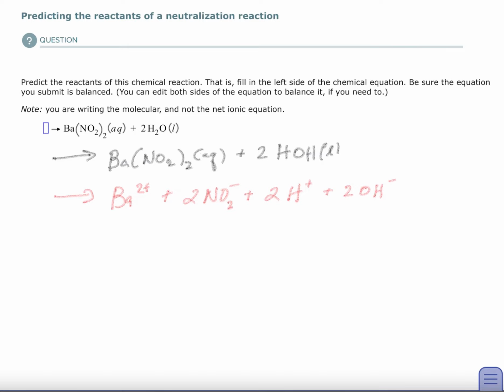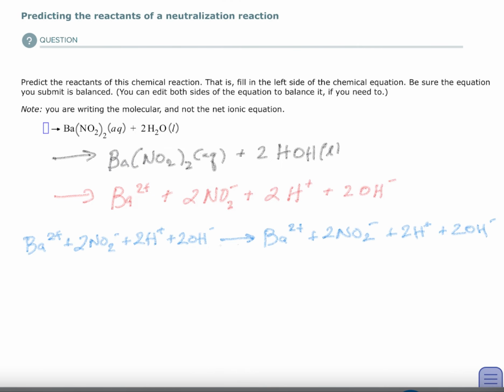When you have a chemical reaction, think of these as Legos that make a toy, little pieces that make up something bigger. Well, these are going to be the very same things at the beginning of a reaction and at the end. They're going to reconfigure in different ways, but what they're made up of are the same. So these little guys at the end of the reactants will be the same as the products. So I just basically doubled it. I put the very same anions and cations at the beginning as I did at the end. The reactants will have the same materials as the end, so I simply doubled it.